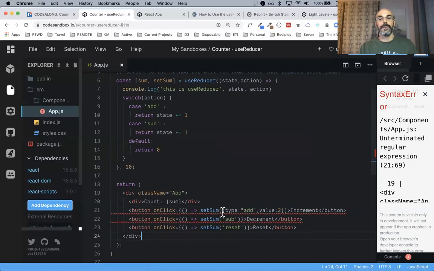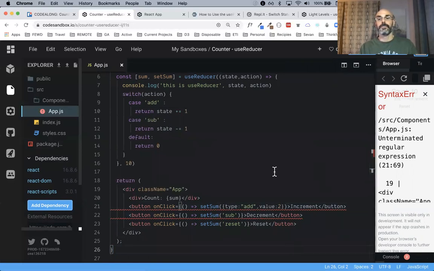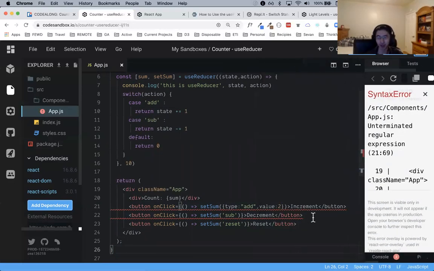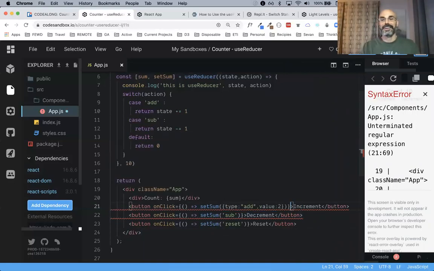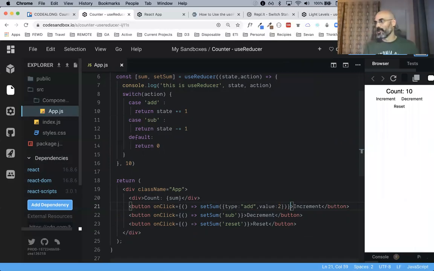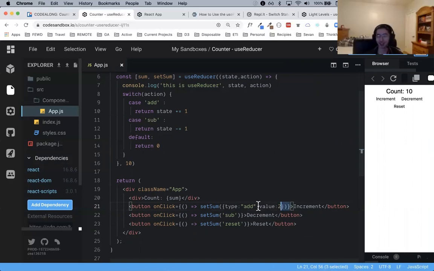Type, add, comma, value 2. That should be working. Now you're missing the end of the object, it needs to be ending. Oh, I see. Yeah. I'm going to give an Eagle Eye Award to Abner, and you're going to get it. All right. I see these errors a lot.